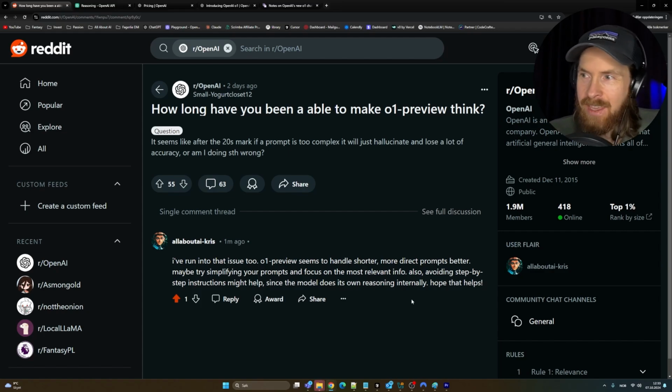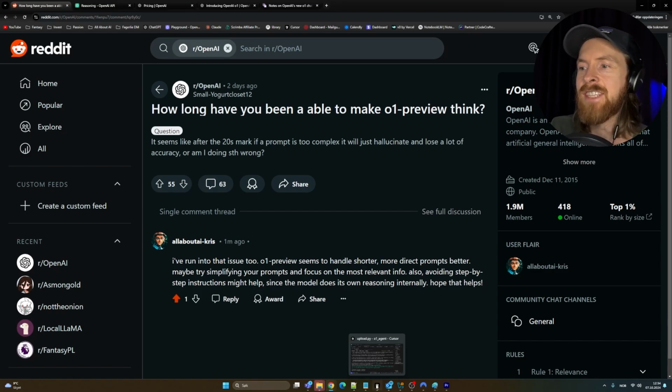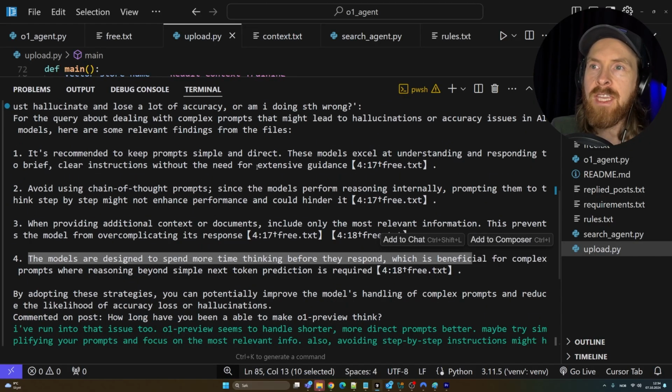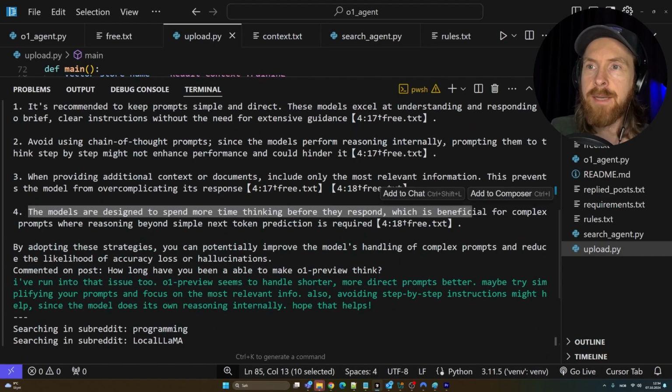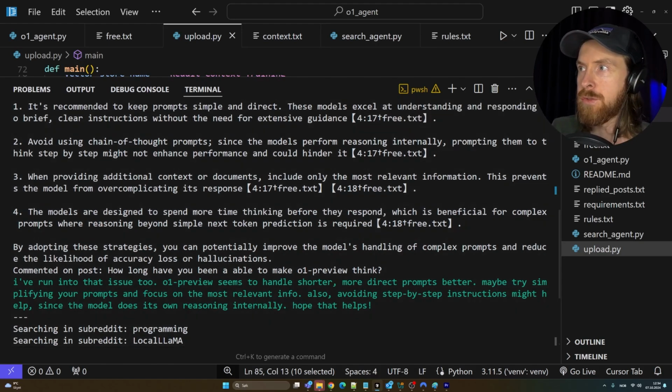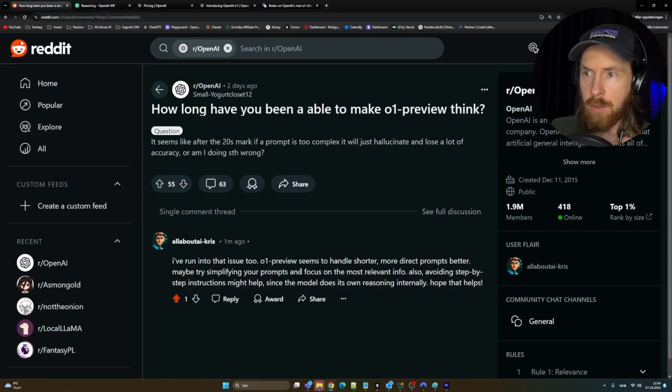Is it helpful? Maybe. I think it gives some instructions here, like avoiding step-by-step instructions since the model does its own reasoning. That is somewhat helpful, I think. It's not a horrible comment. I think it's okay, and it is interesting. It is actually doing what we want it to do. We feed in the question, we feed in the title, and we get from the vector store, we use the examples we gave it, and we try to follow the rules. You can see it only responded in lowercase, and it's not too long, our response is like 3 to 6 sentences. So I think it did a pretty good job here.